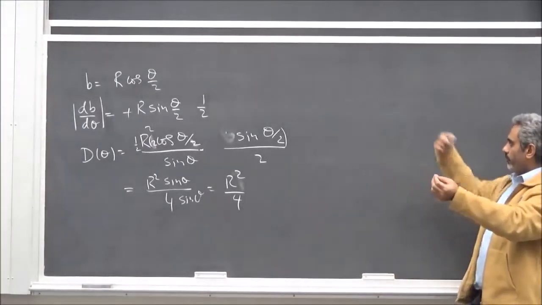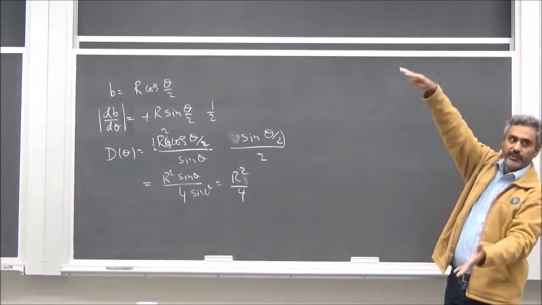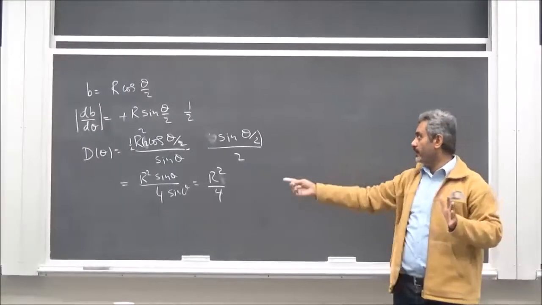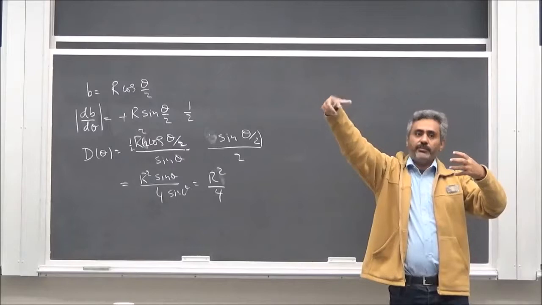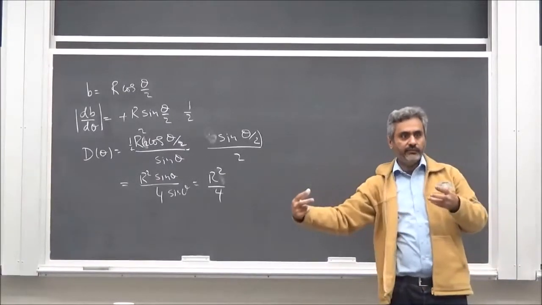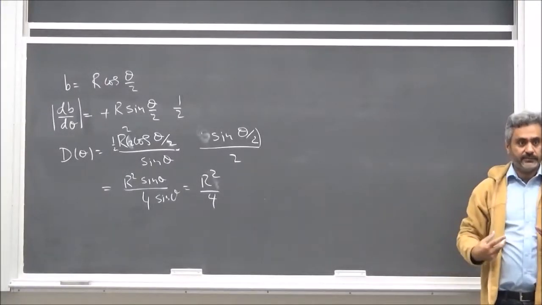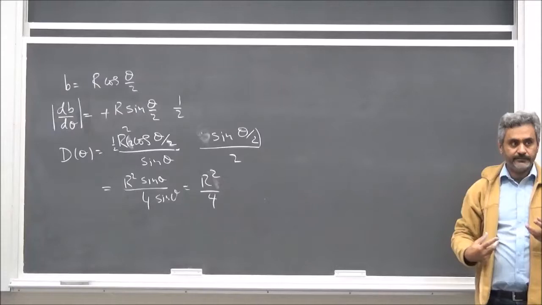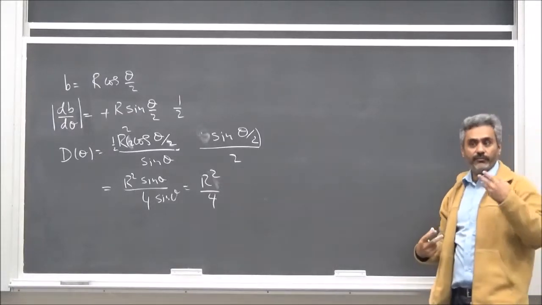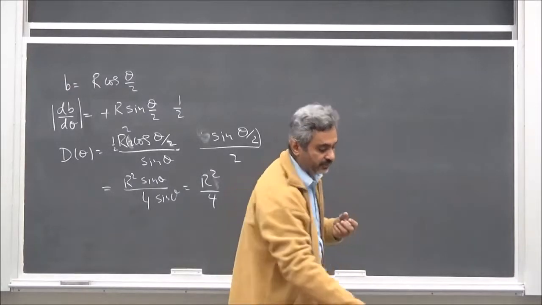A uniform beam of particles is coming like this. You have a target here. You're measuring the distribution of particles on this side. It's independent of theta, which means that if you put the detector here, or here, in whichever direction you put it, you're going to measure the same number of particles. So the probability of being scattered into a given direction is independent of the direction.